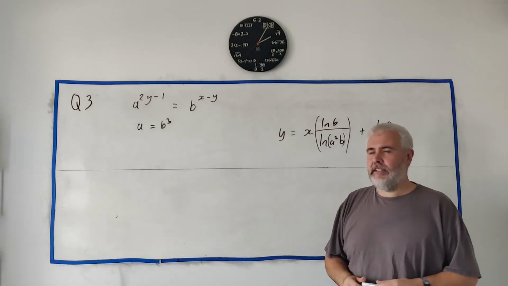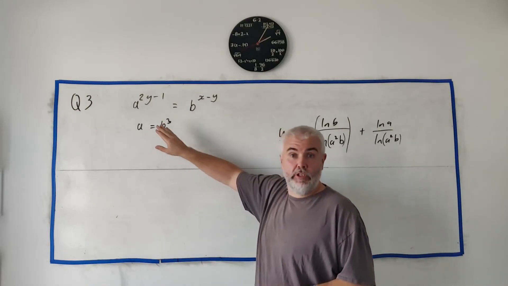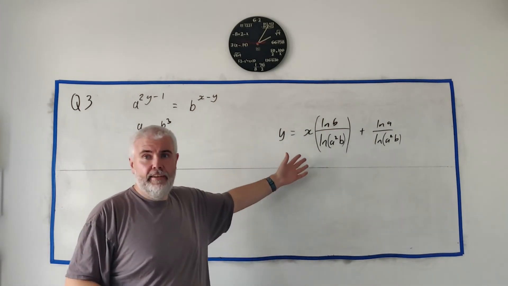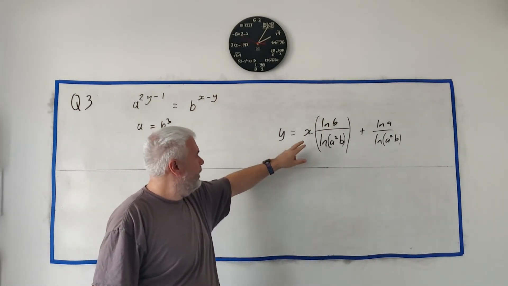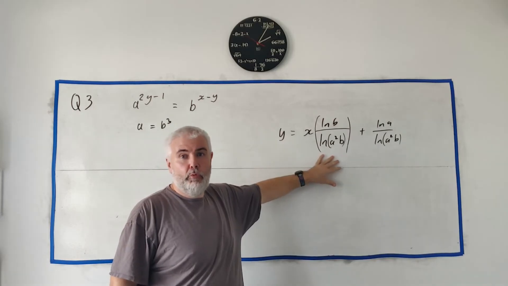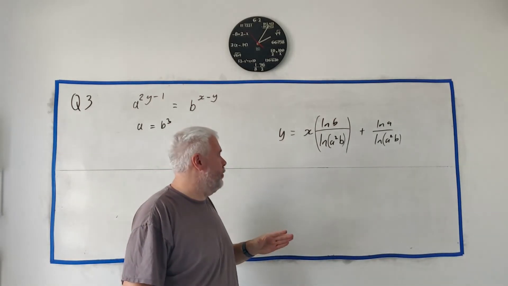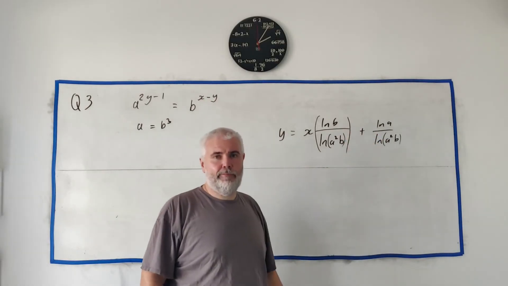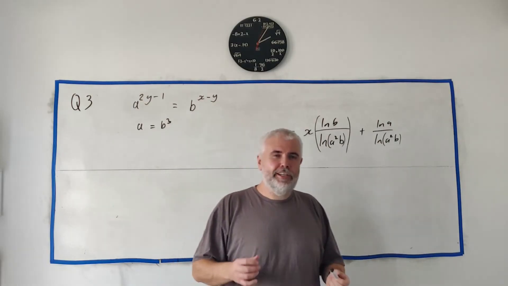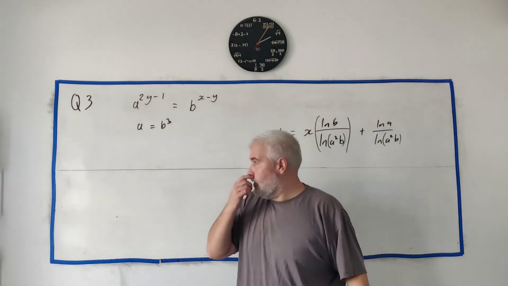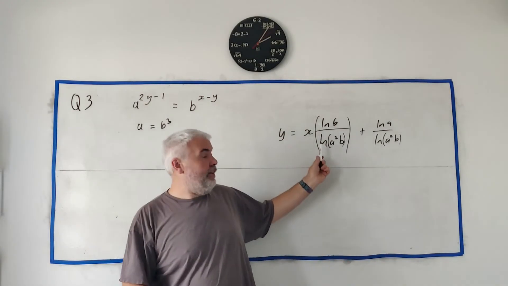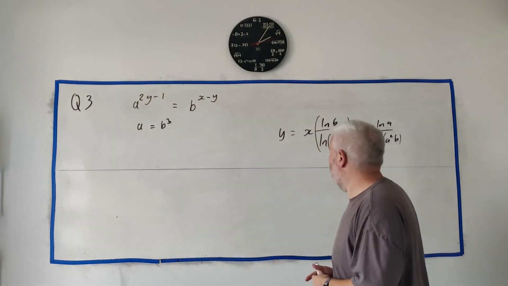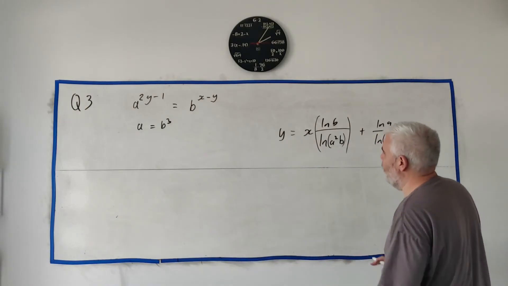In part B, they simply add in the fact that A is equal to b cubed. And they want us to state the equation of the line again. But whatever multiplies by the x, they want that to be a rational number in its simplest form. And whatever is left over here, they want it to be a rational number in its simplest form. A bit confusing what it means, but you can just, sometimes you can just jump into these questions. They want the equation of a line, just like we have here already. And they've now told us A is equal to b cubed. So, I guess I can do everything under me here.